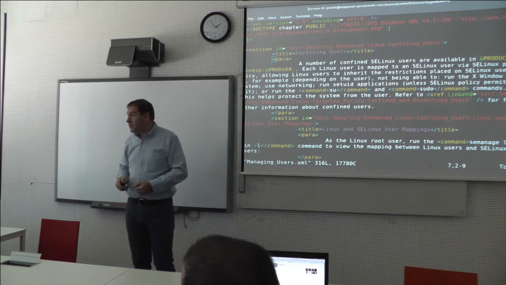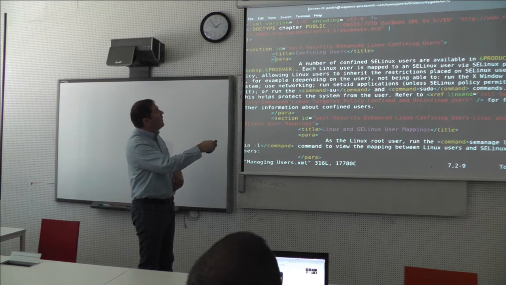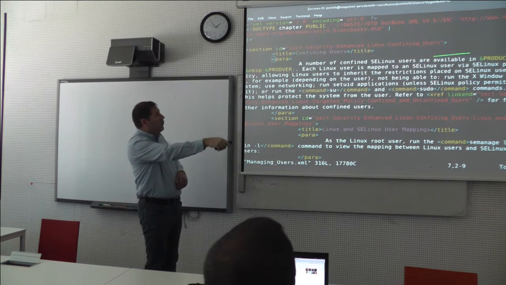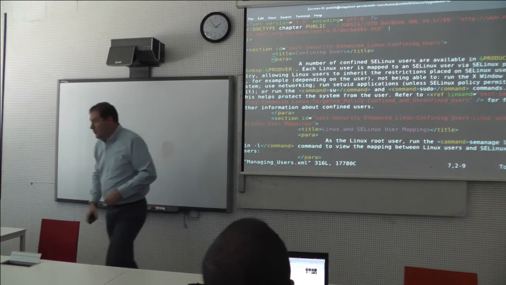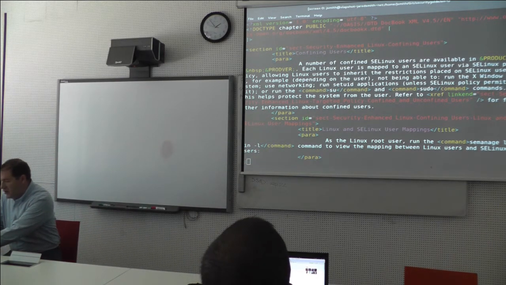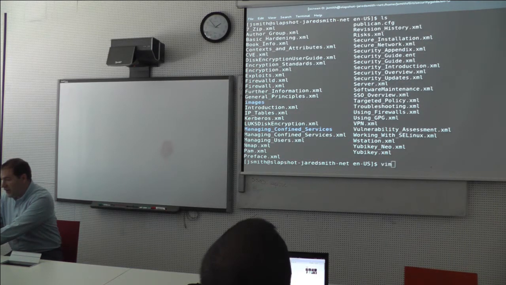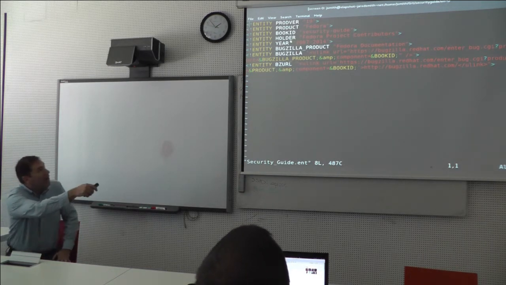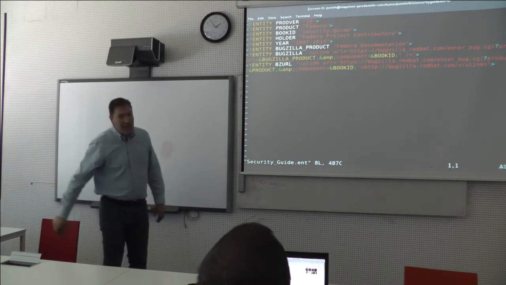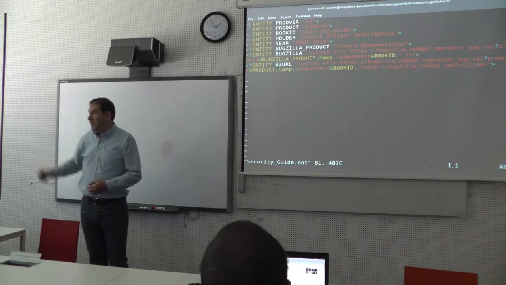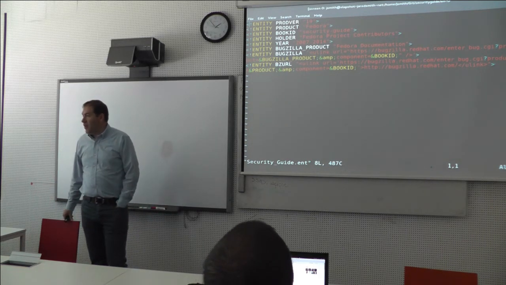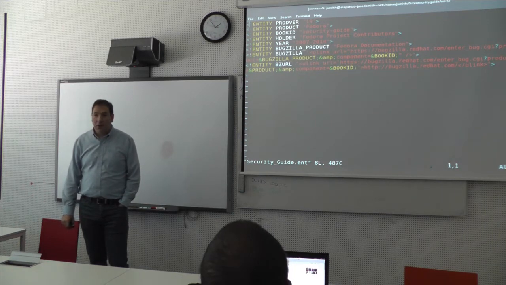Where are those defined? So those are defined, if you look at, now this file actually doesn't have it. I'll show you where it is. But you'll also see there's a product version here as well. So this could say Fedora 21, or this could say Red Hat Enterprise Linux 7, those sorts of things. Those are typically stored in a file that's a .ent file. So if you look here in the same directory, you'll see that there's a security guide .ent for entities. And hey, look right there. We have our product is Fedora. We have our product version is 19. So when we built this document, it would say Fedora 19 there. If we changed that and said, Jared's Linux version 3.0, it would automatically update that throughout the document wherever we use that. It could also self-reference. That's interesting. Yep.